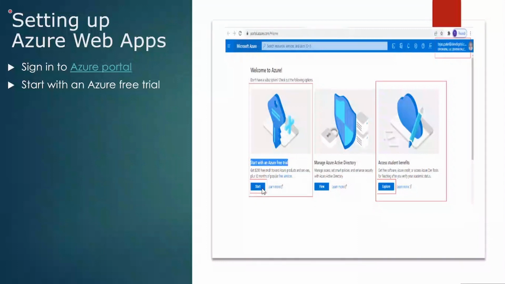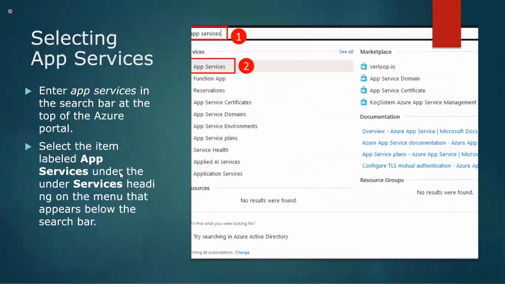You also have this access student benefits, but currently it will take time. So, started, guys? Yes, sir. Started.